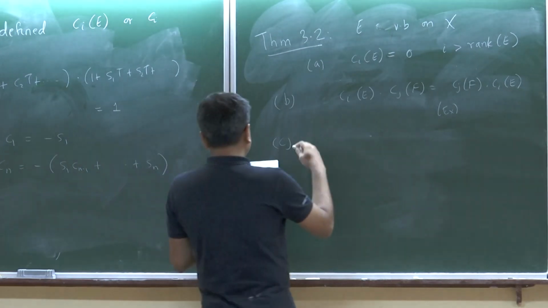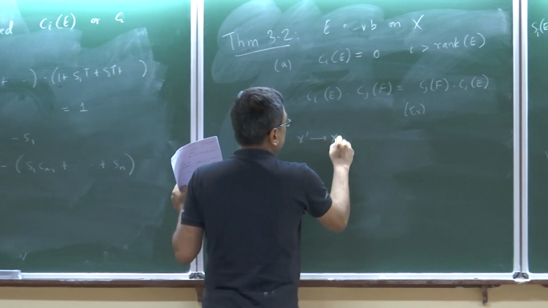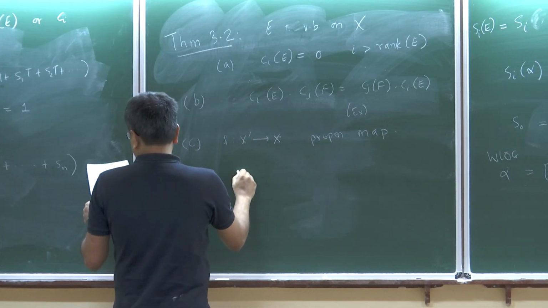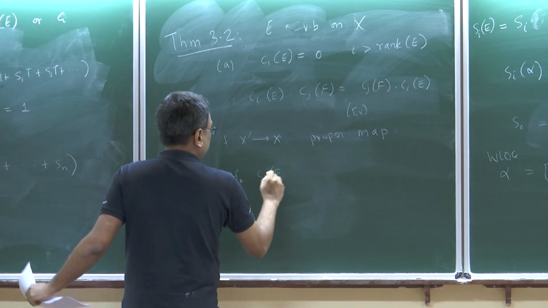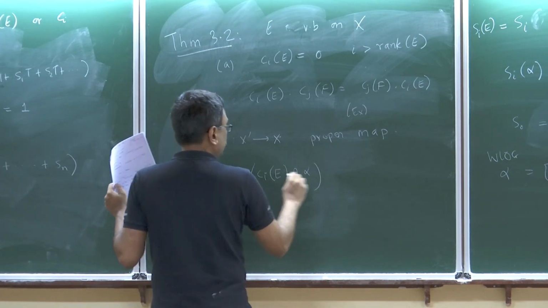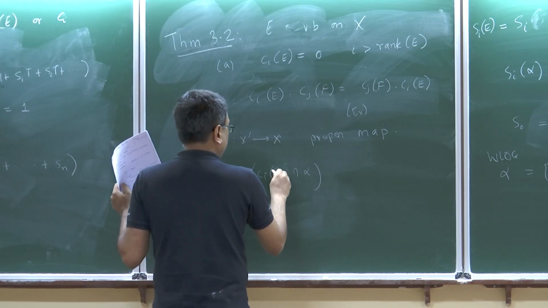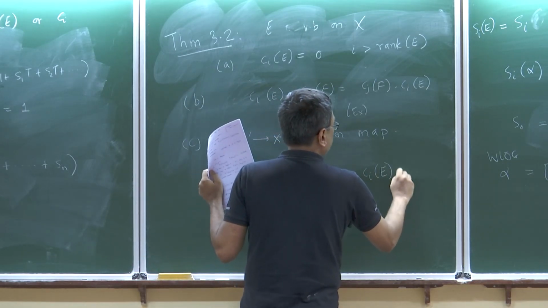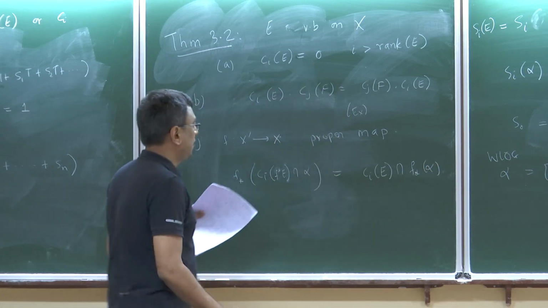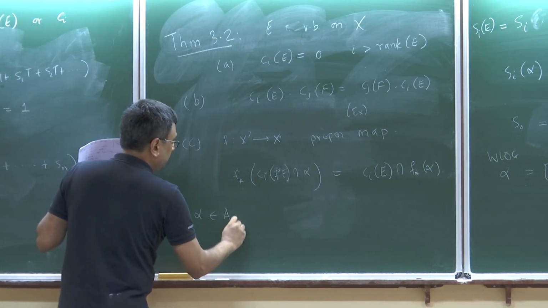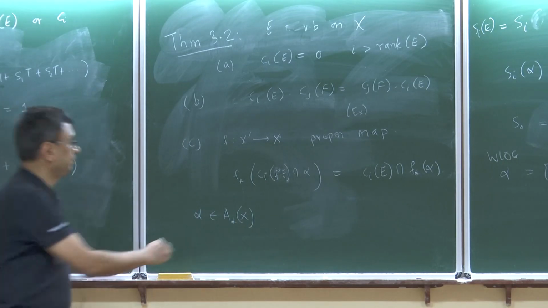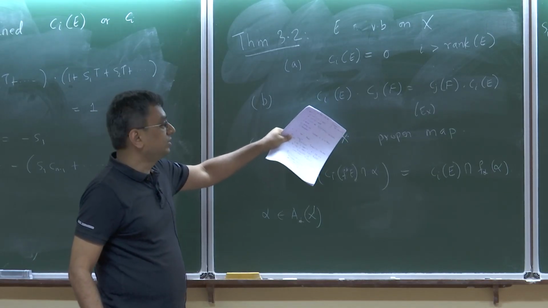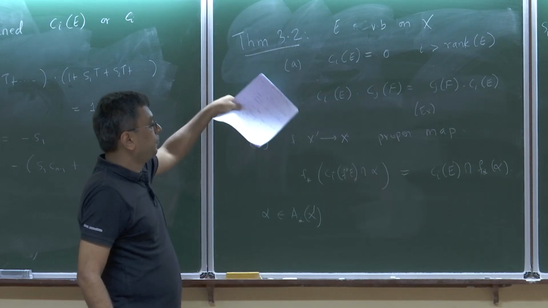So C is projection formula. F from X prime to X is a proper map. Then F lower star of Ci of F upper star E cap alpha, where I have to take the pullback of E, is equal to Ci of E cap F lower star of alpha. Okay, and of course, where is alpha? Alpha is a class on X prime. So if I push forward a class and operate the ith Chern class of a vector bundle, that is the same as pulling back the vector bundle, taking the ith Chern class, operating it, and then pushing forward the result.